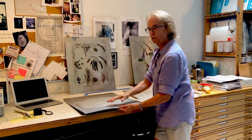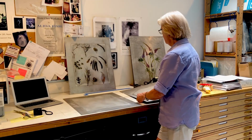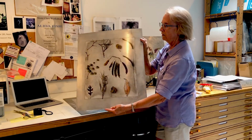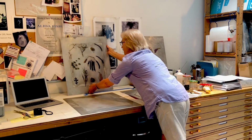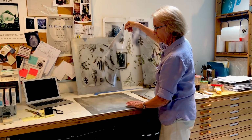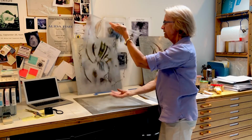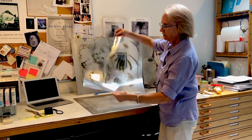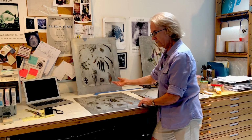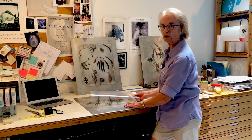And then on this plate, I can transfer my photograph. So I'll show you how I produce this image here, which is this one. This one I like. It's a finished print, and I will show it at some point in time. But I take a transparency that's been printed on my big old printer here, and I cover this plate with a receptive sauce that will receive the ink. So the transparency, the photograph, looks like this. I place it down carefully on this coated plate, and it sits for a few minutes, and then I carefully peel off the acetate, and the ink is left embedded into this sauce that I put on the plate.